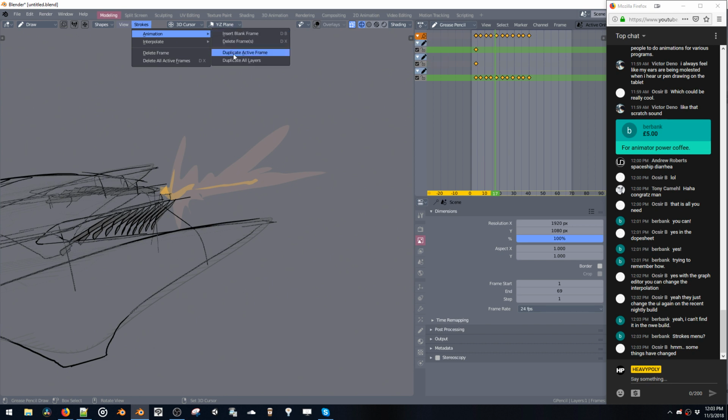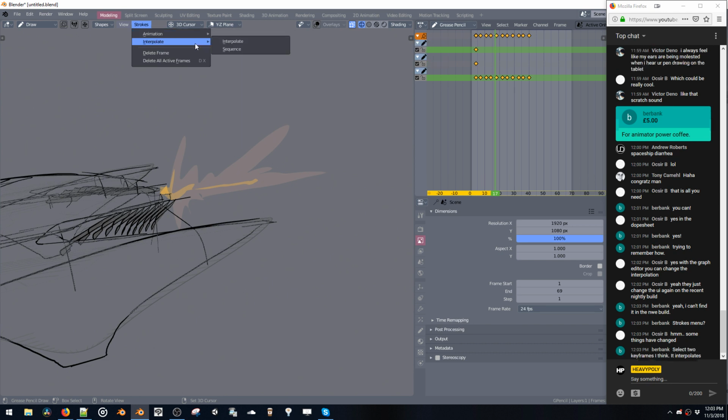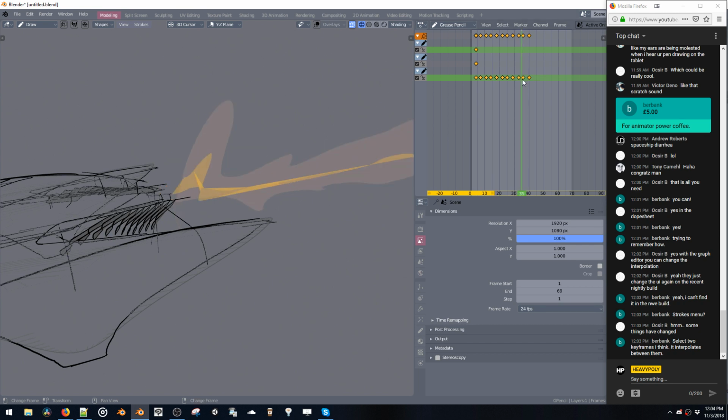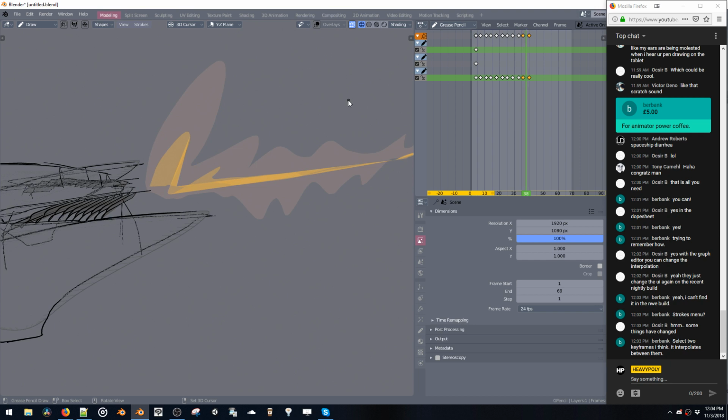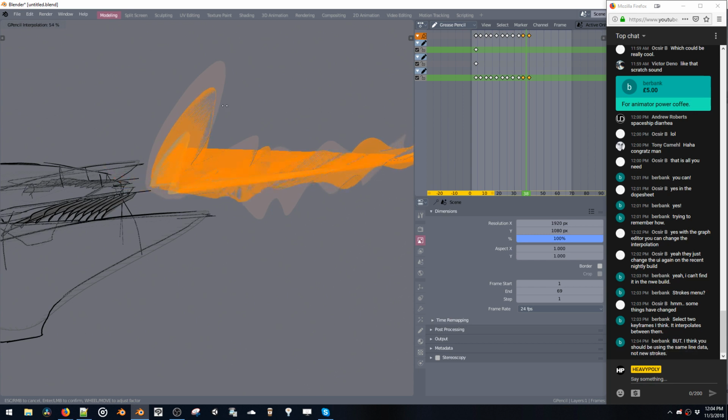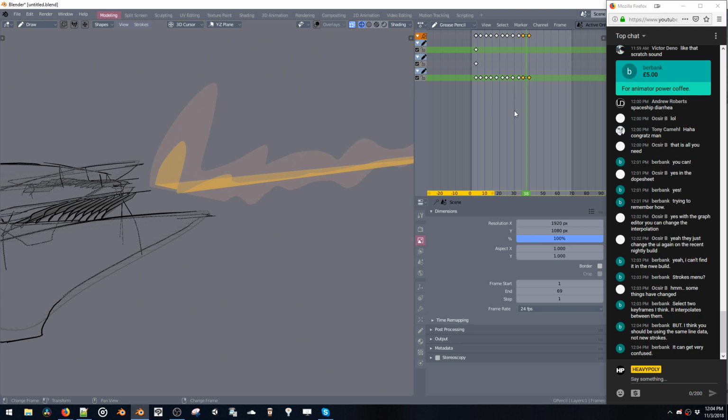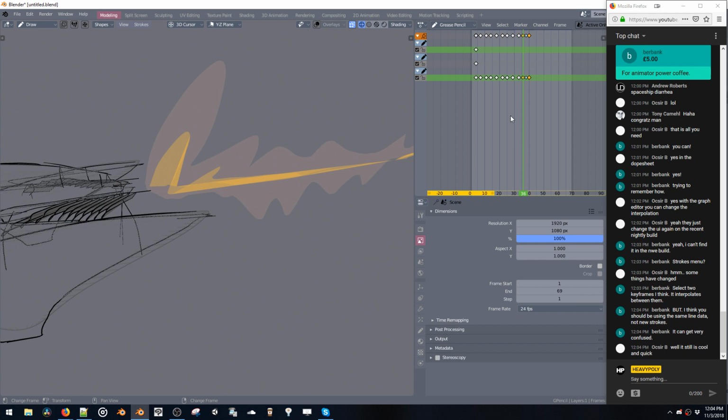Animation. Interpolate. Maybe I just need to select 2 of these. Okay, let's pick these last 2 and maybe we can interpolate in between these 2. Here we go, interpolate. Yes. Oh, there we go. Now it's working. Okay, so now we can tell it to blend in between these 2 like that. Now we get 1, 2, 3. Very nice.